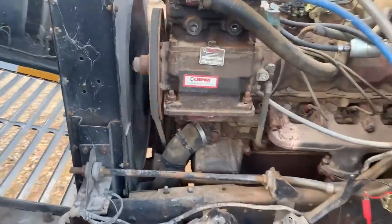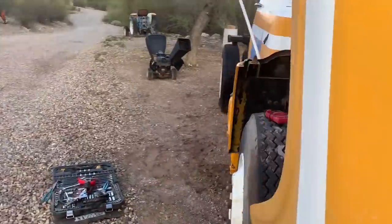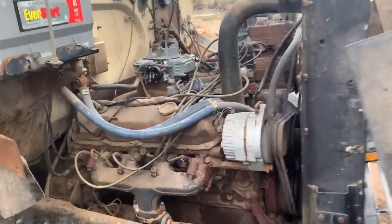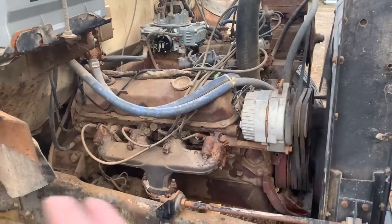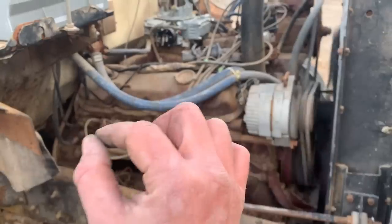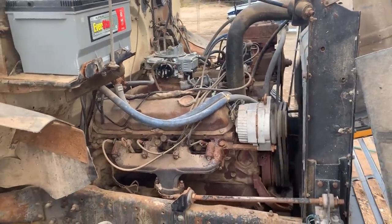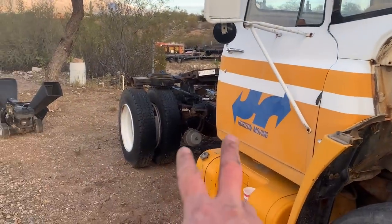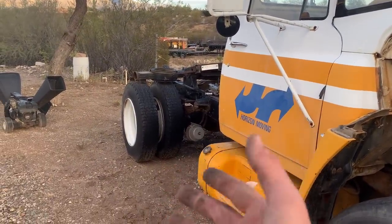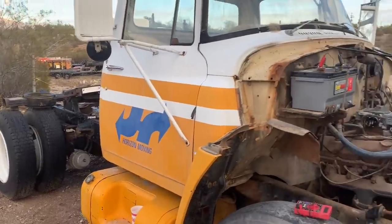It's idling just a little rough — not 100% smooth, a little rough. But I'd like to see this thing move under its own power today. I don't know if those brakes are leaking, because semi-truck brakes — I'm sure a lot of you know this — they're always on. So if those things are leaking air real bad, they might not pump up to where we can move it.